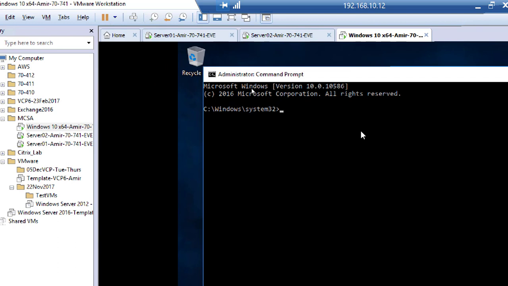And while server 1 is the active one, you have to have proof that it is the active one. How? You need to go to server 1 DHCP. You have to right click the IPv4, go to properties and check the failover tab. The failover tab tells you which is standby. Second or first?